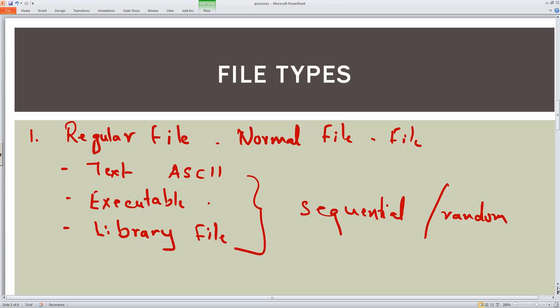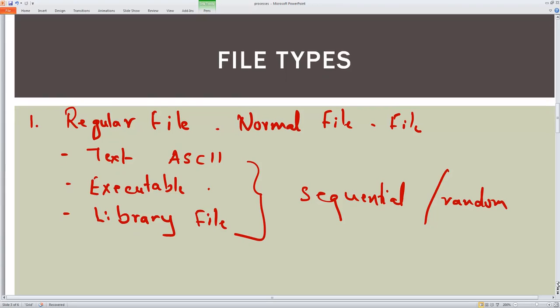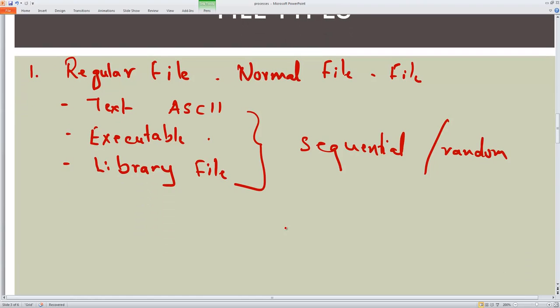The second file type that we have seen is a directory. Before we get into directory, I want to show you one very important special regular file.